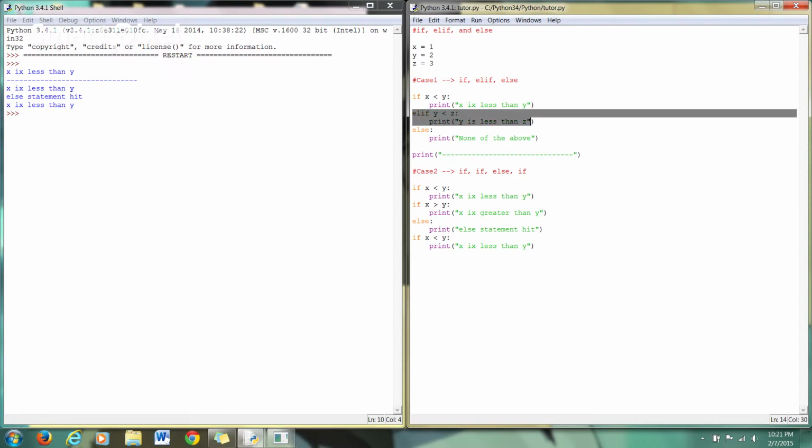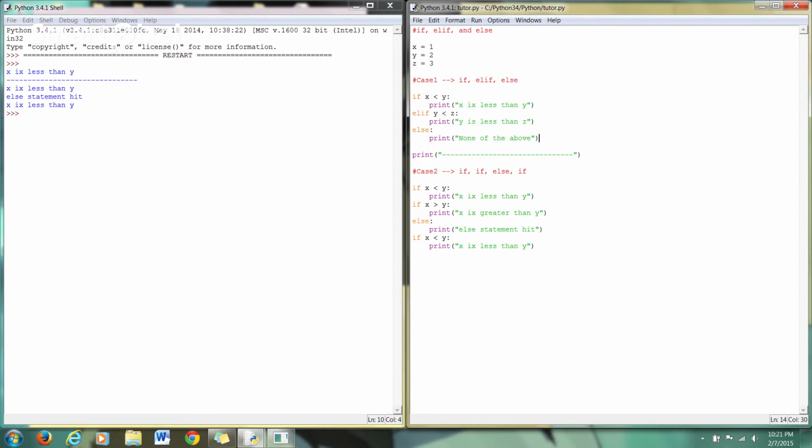This elif in the middle here, there could be many more, or there could be none. The if, you always have to have one if, and you could have 0 or 1 else statements. But if you have an if and an else in the same block of code, then there's a guarantee that you're going to hit one of those statements.